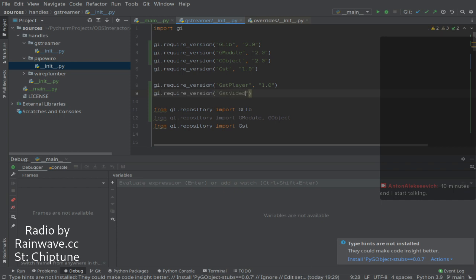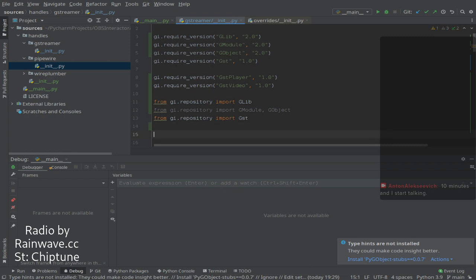For video, same version name, same version. From GI repository import GStreamer player and GStreamer video.